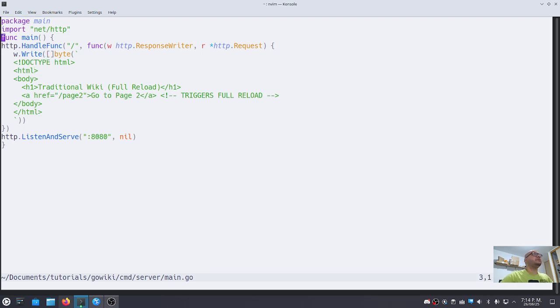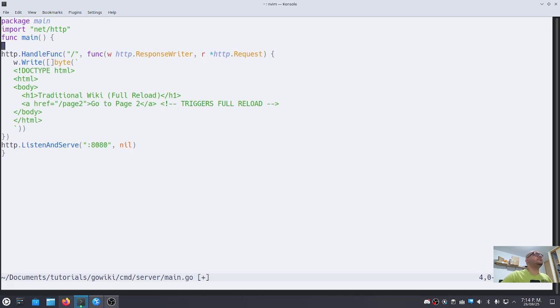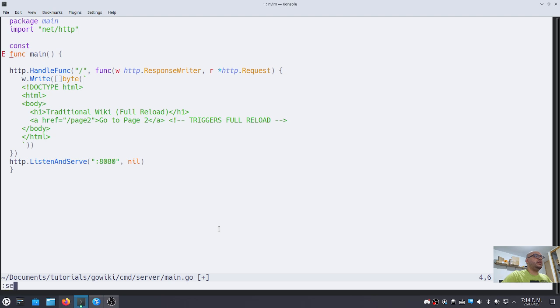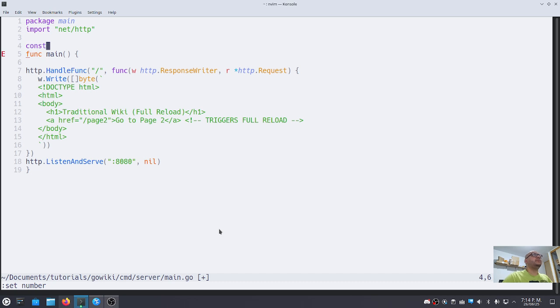So what we will do is just split things up a little. We will create a const keyword just to temporarily store the template in a variable. So we will just move this HTML that I have in the lines, I usually forget to do that. We will have lines 9 to 15 into its own variable, just to start.